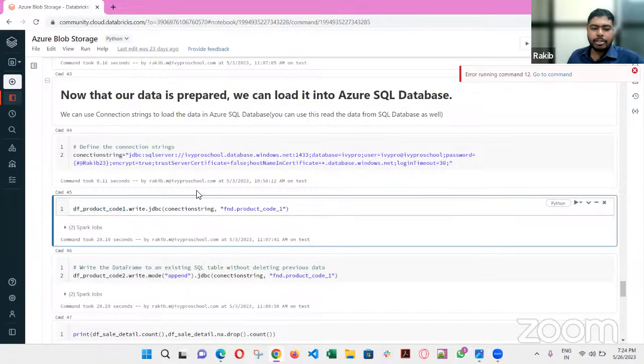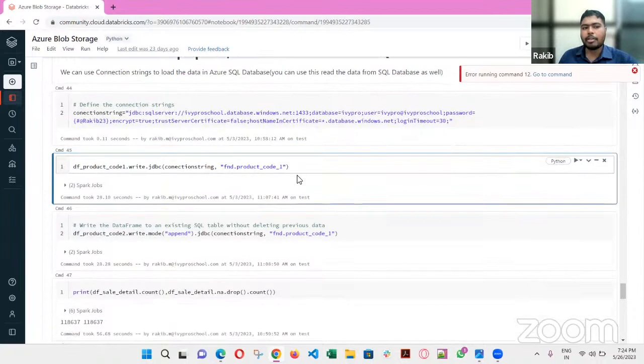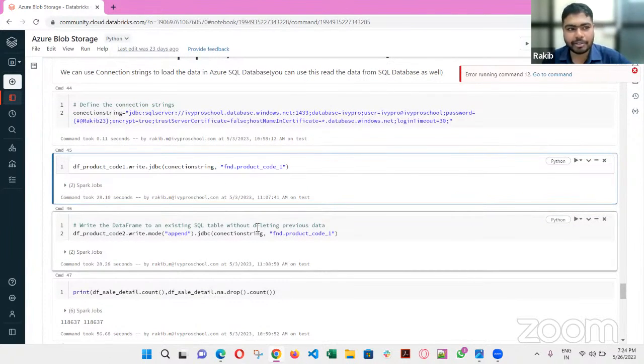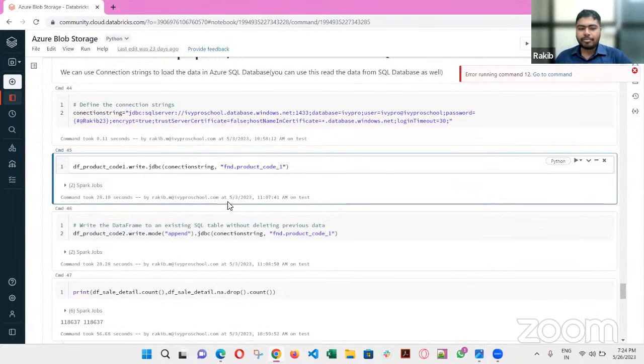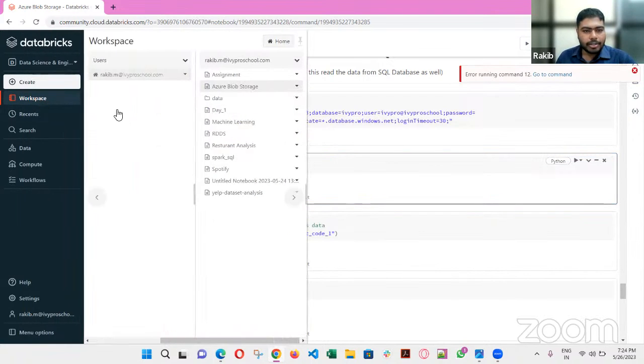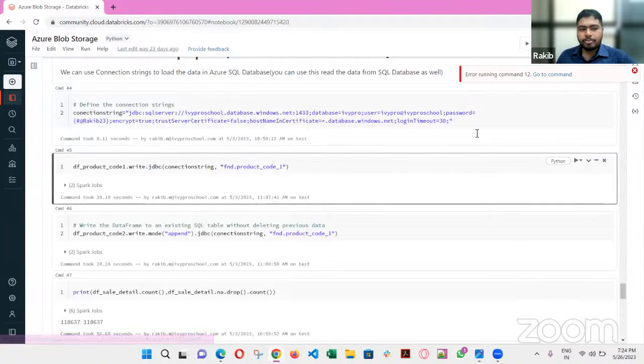Just write JDBC, this connection string, and your database table name. That's a simple way. It is so easy with the cloud nowadays. That's how you store the data in Azure databases.